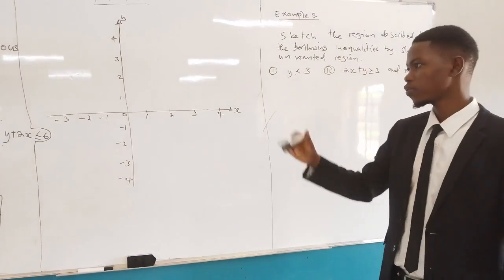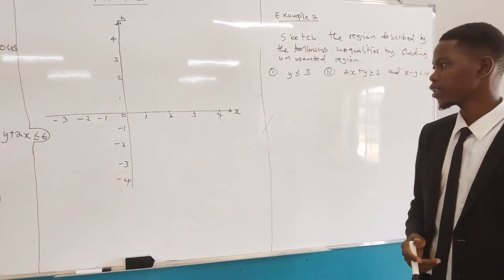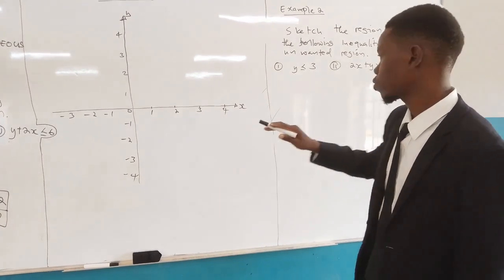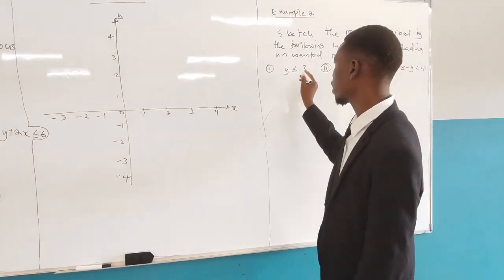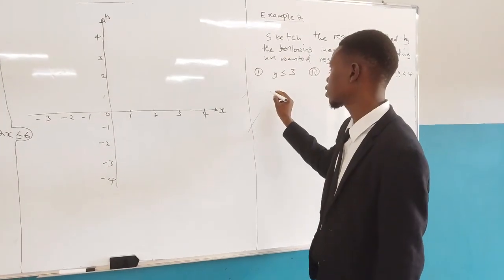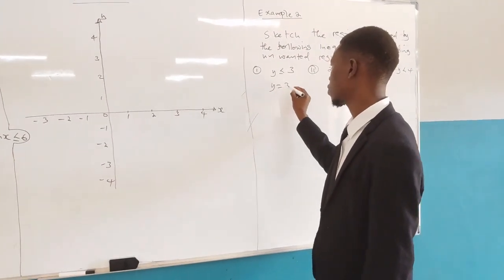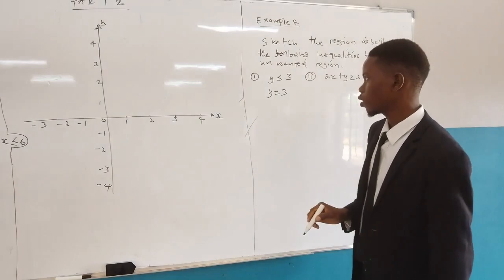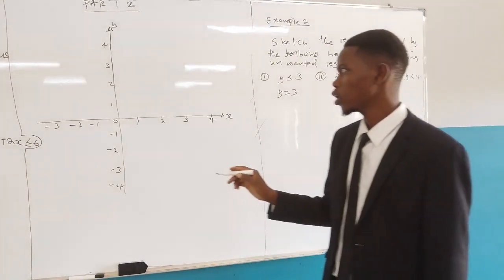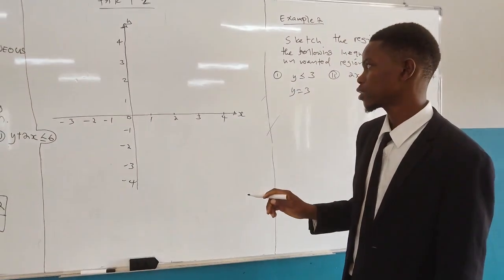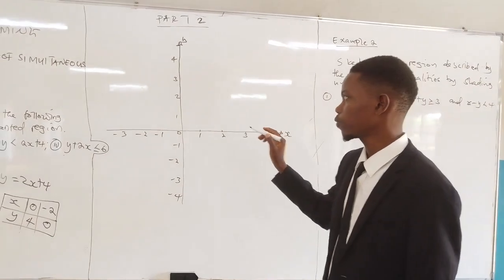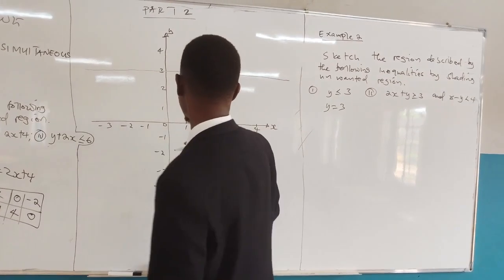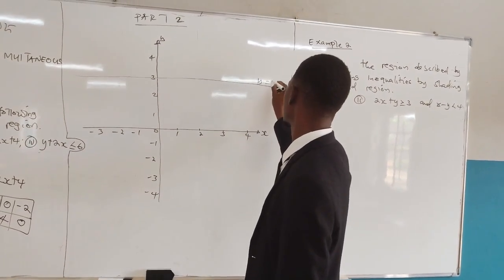So here, like we have already seen in example 1, we are also going to consider the value that the line is going to cut. So as you can see, if we transform this one to become an equation, we can literally say y is equal to 3. That means this line is cutting where there is 3 on the y-axis. So we are going to draw a horizontal line on the y-axis where there is positive 3. That's it. So y is equal to 3.